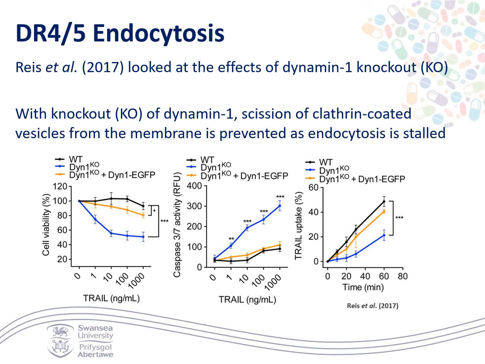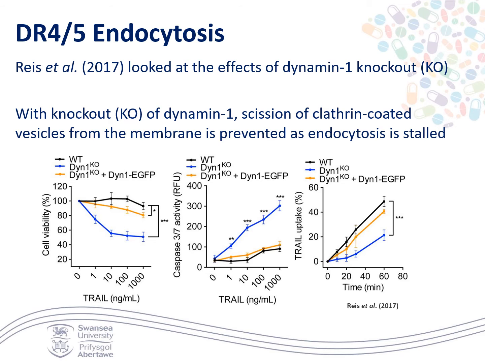And then you can see in the final graph on the far right-hand side that trail uptake, essentially measuring how much of the trail gets into the cell, is reduced in the dynamin knockout because the cells are not able to internalize it. Because they've not got dynamin, they're not able to uptake trail anymore. So it's stuck at the cell membrane, it's not being internalized, and that's why that is lower. Now, if we then express a dynamin protein, which doesn't rely on the endogenous gene, so if we express, for example, dynamin-1 tagged with enhanced green fluorescence protein, we can rescue this phenotype and you see that there is a marked improvement in cell viability.